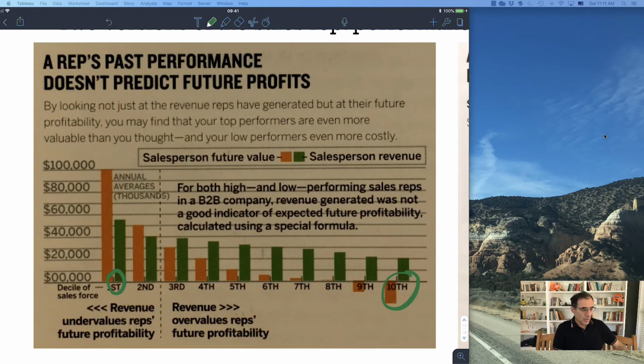Okay. And then you have to read through this and figure out what is going on. It says salesperson future value. So that means this is the future value. Okay. And then the greens are their present value. All right. So if you look carefully, you'll see that the present value of top performers is low, but their future values are higher, and vice versa in the bottom 10%. Okay, so these are revenue undervalued reps, then these are overvalued. So these reps are not doing well compared to their current value, and these will do much better in their future. But this is not a good chart.